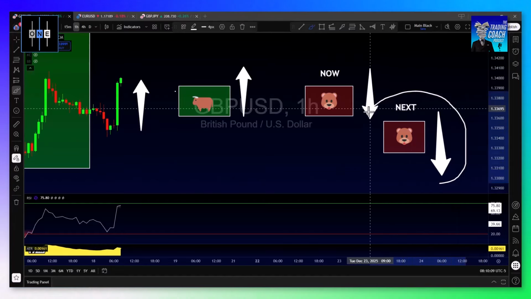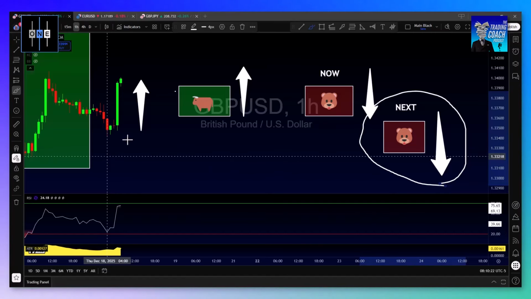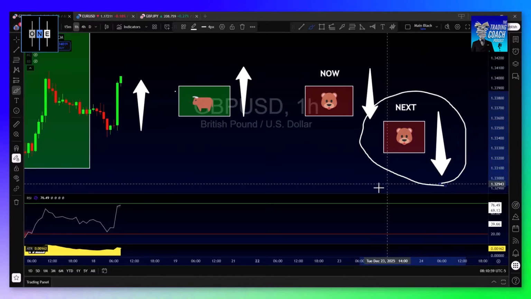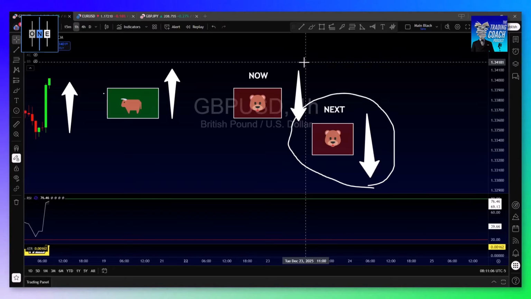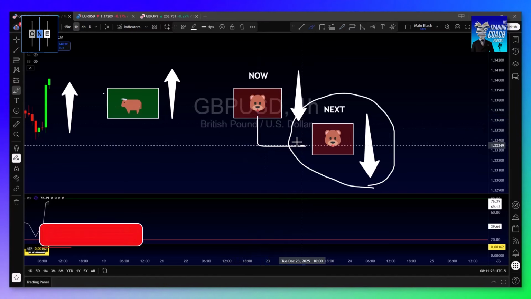So does this make sense why the market was banking on pound weakness? Because of anticipation that they're going to cut again in 2026 at the first available time. So this is why the market is betting on weakness. So the market has made up its mind that it is going to position itself for weakness on the pound because of what's happening next. So the market has positioned itself for weakness. Now, all of a sudden, remember, interest rates are going from, the anticipation is that they're going from here to there. So we're going down this slope.